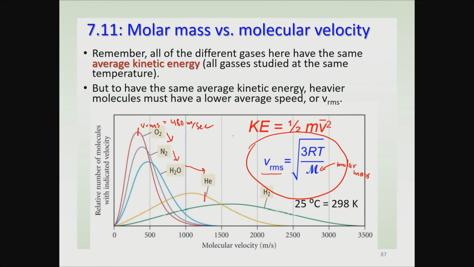So let's think about the implications of this equation. Imagine that you're looking at different samples of gases of different identities. You're going from oxygen to nitrogen to water to helium to hydrogen. And as you go down in molar mass, let's see how this equation is going to predict what the average speed of the molecules is going to do. You can see that because the molar mass is in the denominator, when the molar mass gets less and less, the number in the denominator is getting less and less, and so we would expect the root mean squared average of the molecules to get higher and higher.